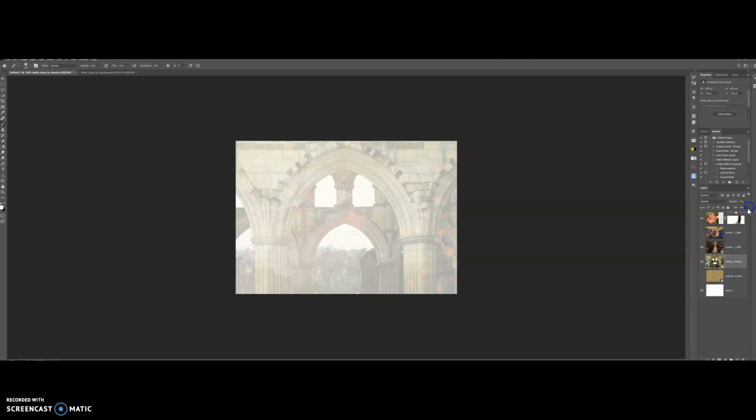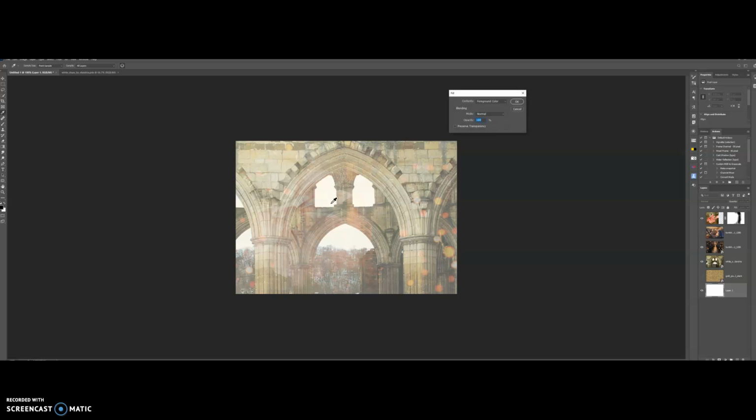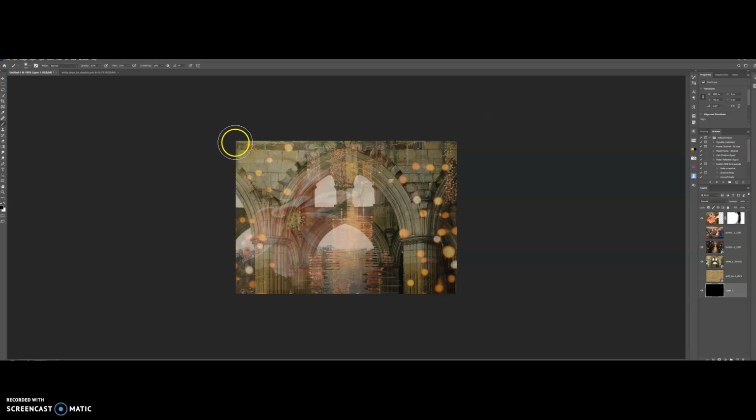So now I want to change this a little bit with the fill. Actually, I may take that back to black because that white just really washes it out. So X, Shift F5, hit OK. Again, this is the concept. You may change things, keep stuff, not keep stuff. It's totally on what appeals to you as you're creating.